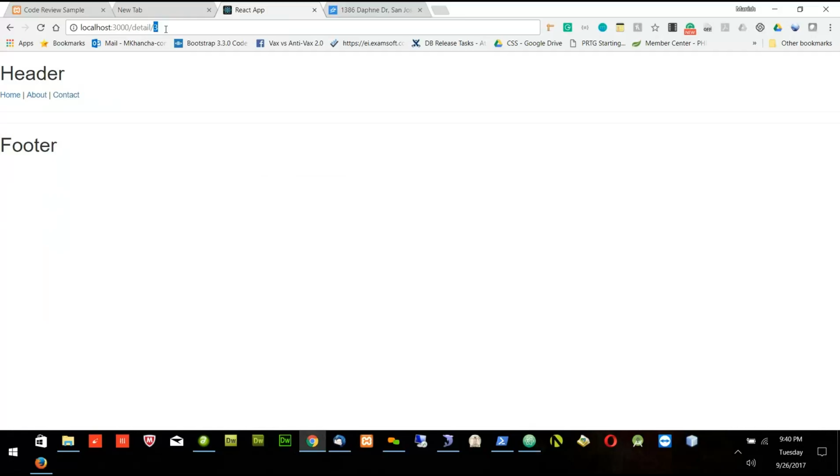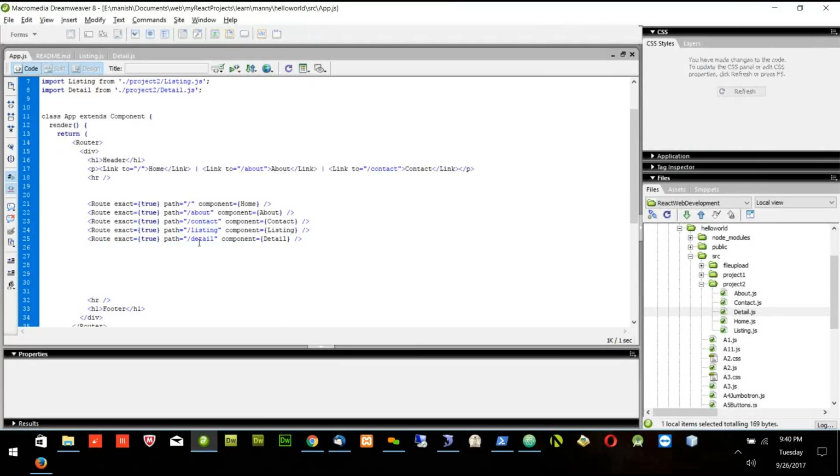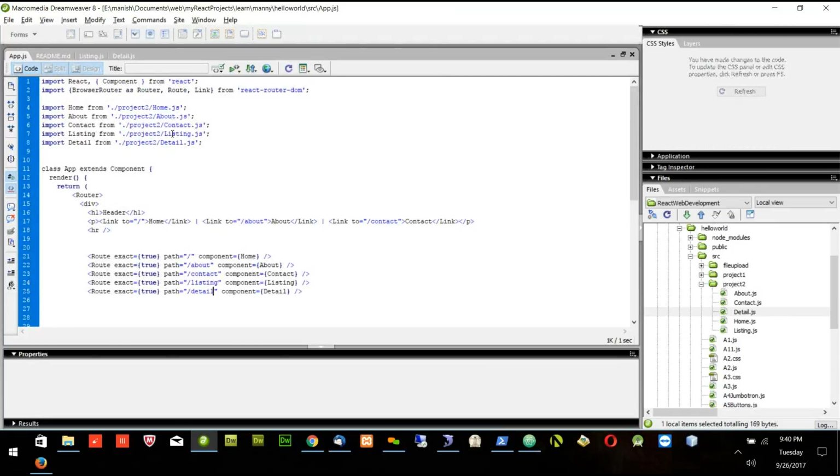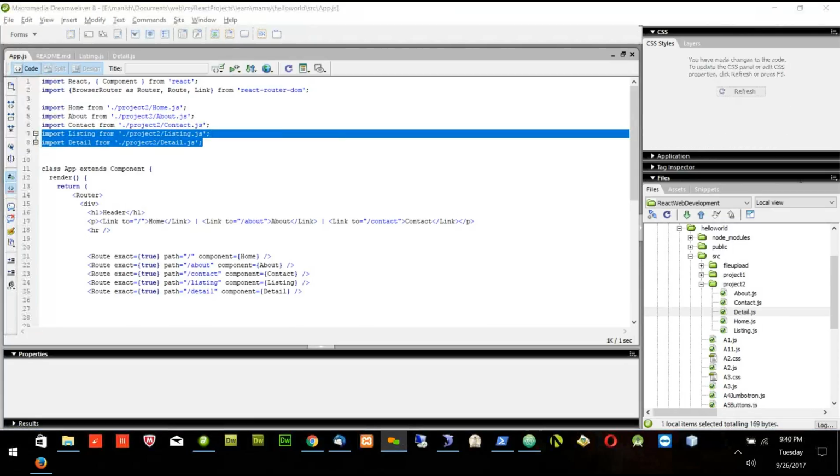So we are not going to create n number of pages. We will be creating only one page called detail, and we will pass the ID to that page, and based on the ID, we will go to the database and fetch the details for that ID, and we will show those details to the user. So before I show you how to pass the ID, just create two components called listing and detail. I will give you in the chat, no need to type it.